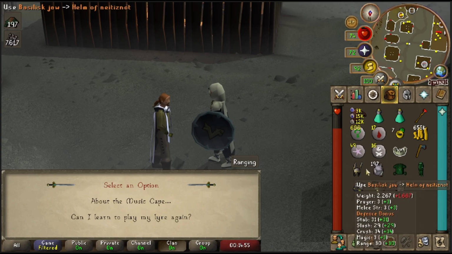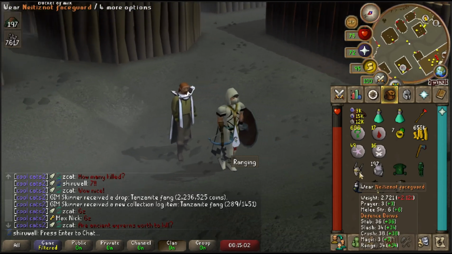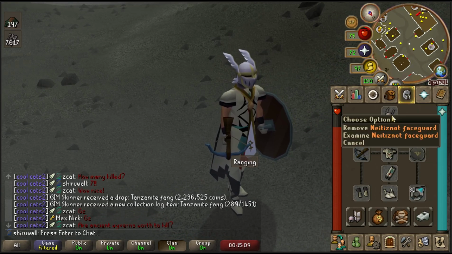But what does the jaw actually do? Well, you can put it on your nasal node helmet and get a nasal node face guard. And it is one of the best helmets that exist in this game, in my opinion.